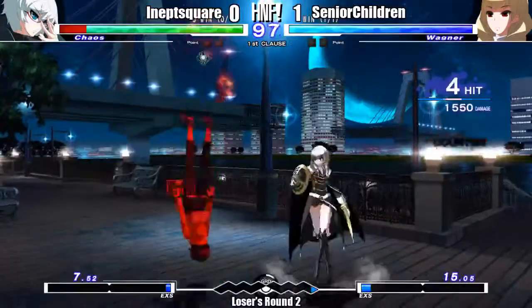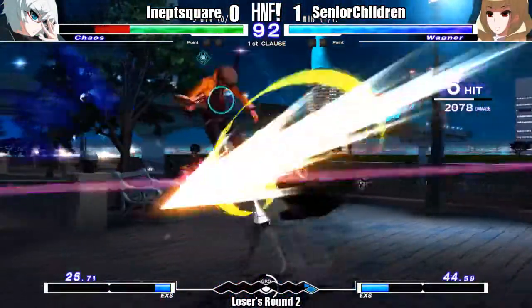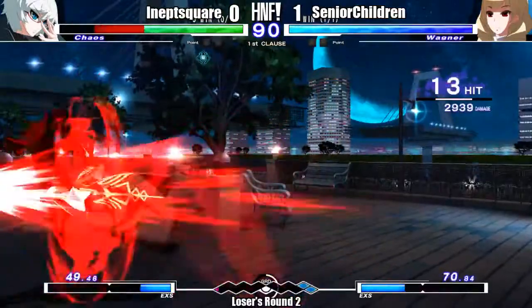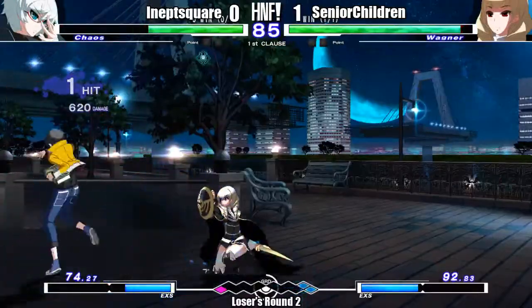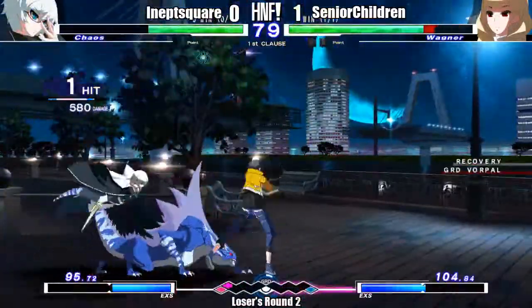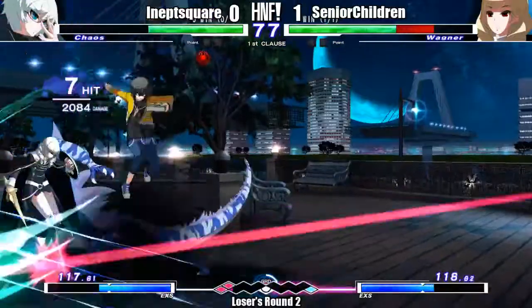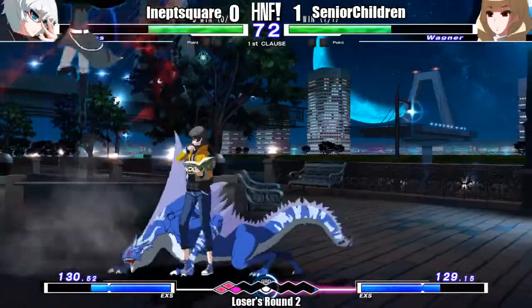Okay, here we go. Let's see. Oh wow, first hit right off the bat. Oh no, what's going on? Good start to senior children. Already in the corner. Oh, jumps out. Yeah, if that was a meaty, that would have hurt. Okay, but here we go. The net square back in there. Okay, going for the reset.